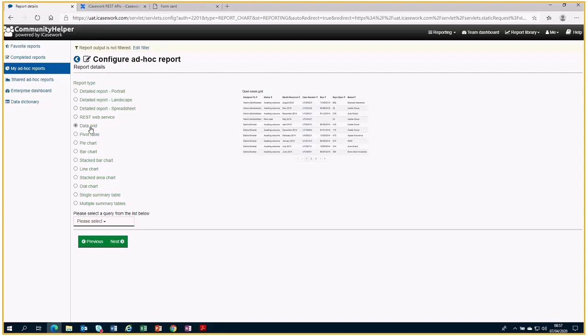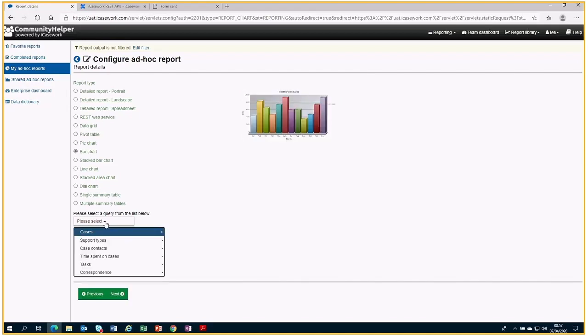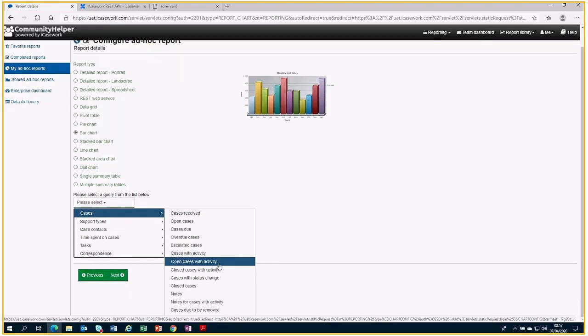You can build your own dynamic lists or data grids, pivot tables, pie charts, bar charts, stacked bars, line charts, stacked area charts, and also just simply tables of data. And effectively then all data in the system is available for reporting.